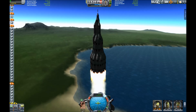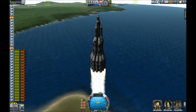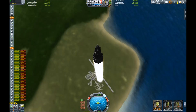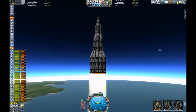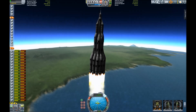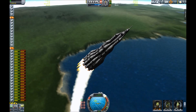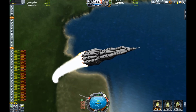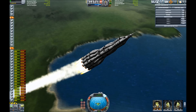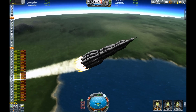The cloudless sky, I am inclined to add, because unfortunately my clouds mod — the Environmental Visual Enhancements mod — is no longer really compatible with my version of Kerbal Space Program. The game crashes all the time if I want to use that mod, which is sad because I really, really like it. And it's time for our gravity turn. I have sped up the video in the editing — otherwise you would have to sit through about 20 minutes of ascent, which can be quite boring because there is nothing really happening, except a beautiful rocket rising into the sky.